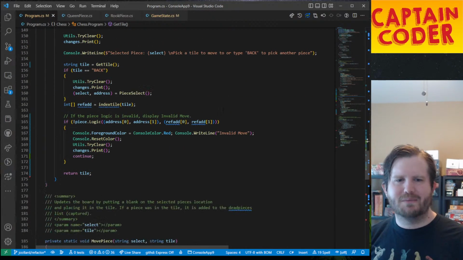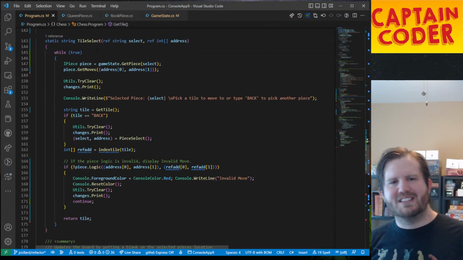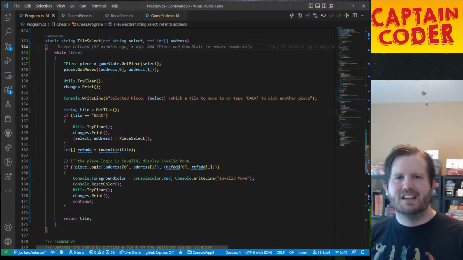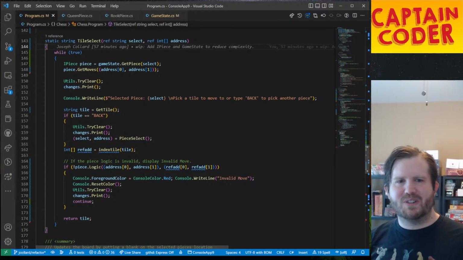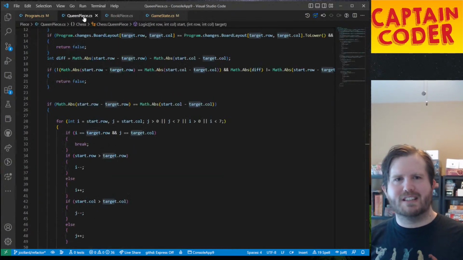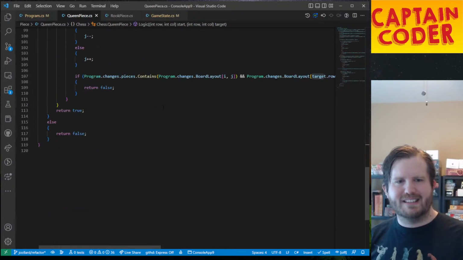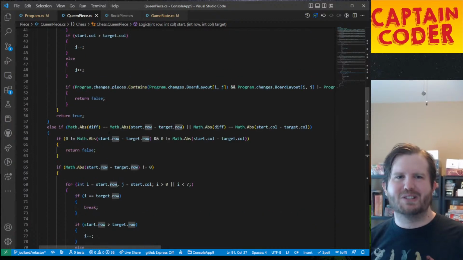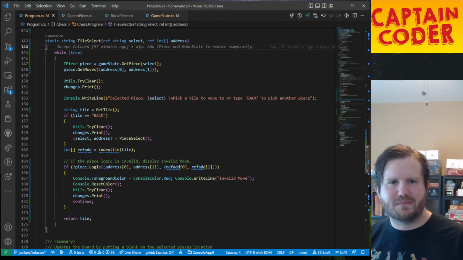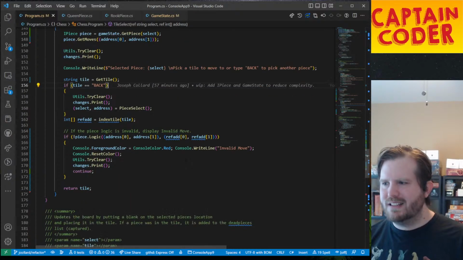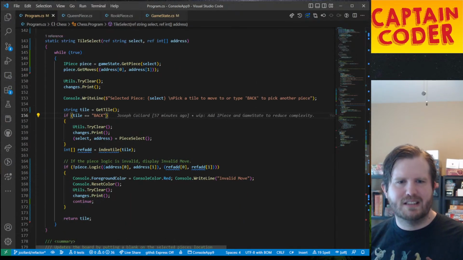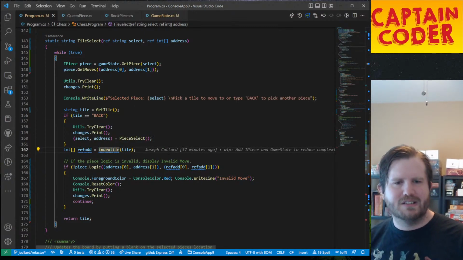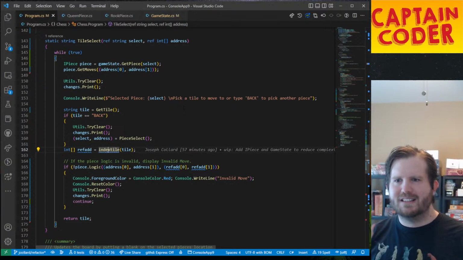The logic of the game continues to function. Tile select feels so nice. Look, it fits on one screen. That's the thing I always tell myself: your method should almost always fit on one screen. Very rare cases, Queen's logic maybe, but we're gonna go back. We're gonna refactor each of these chunks to be more testable as well. All right, feeling pretty good about this. I think it's just telling me that ref add is unknown. Index tiles unknown. All right, cool.